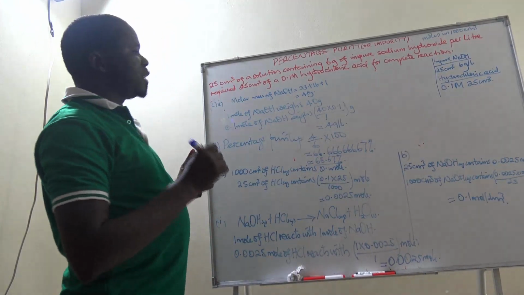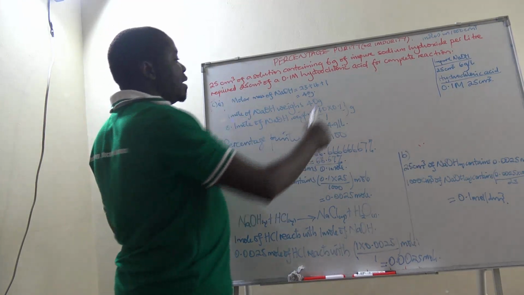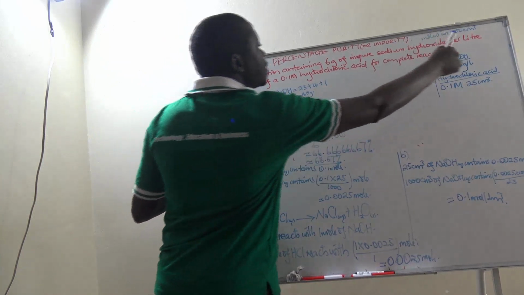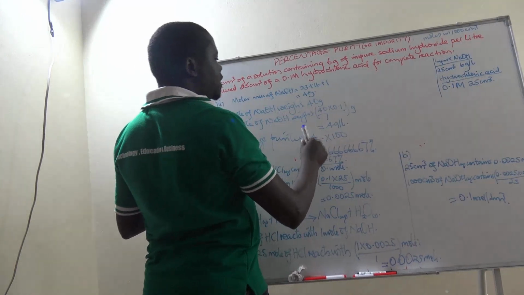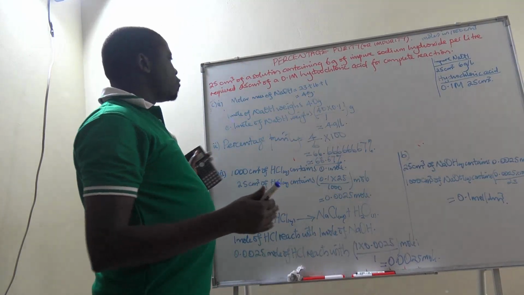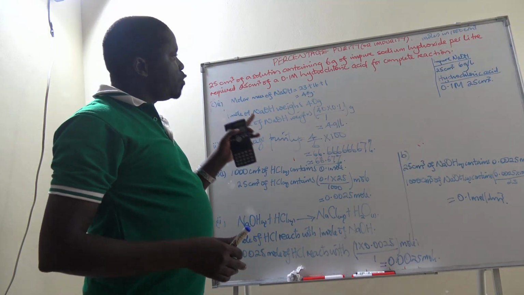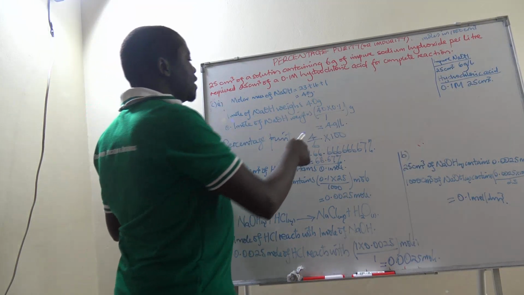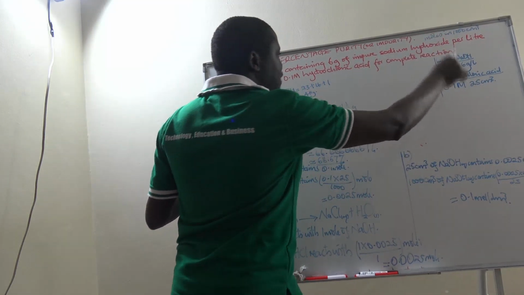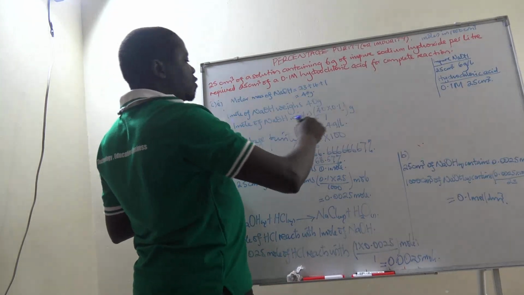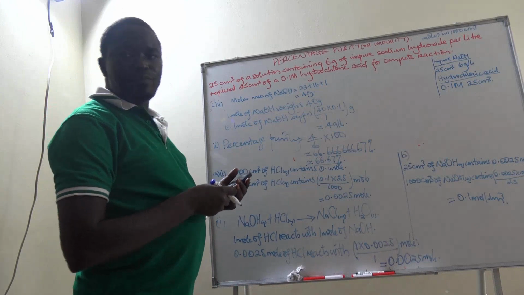Mark you this: if it was the percentage of impurity, we would firstly subtract the mass of the pure sodium hydroxide from the total mass of the mixture. It would be 6 minus 4 out of 6 times 100, and we would get it. That would be the percentage impurity. That means we first get the mass of the impurity, which we don't know, by subtracting these 4, that's the mass of the pure sodium hydroxide, from the total mass of the mixture, which is 6, out of the total mass, which is 6 times 100. That will give us the percentage of impurity.